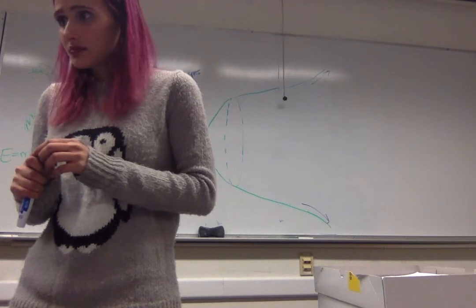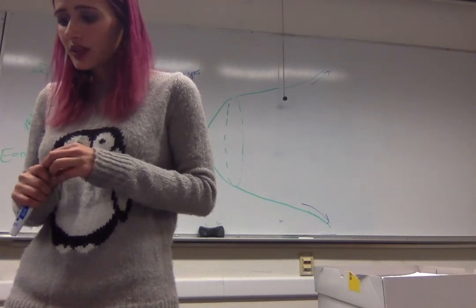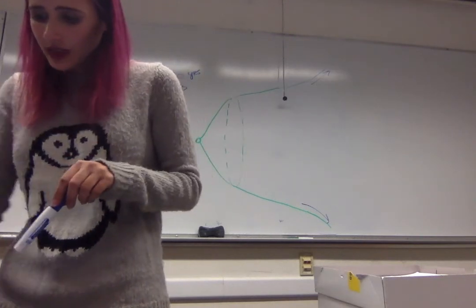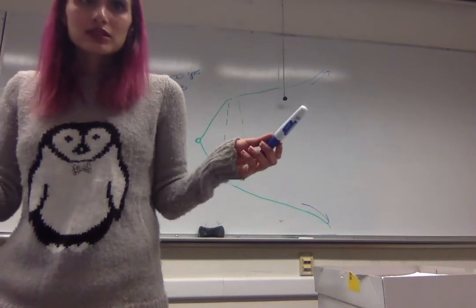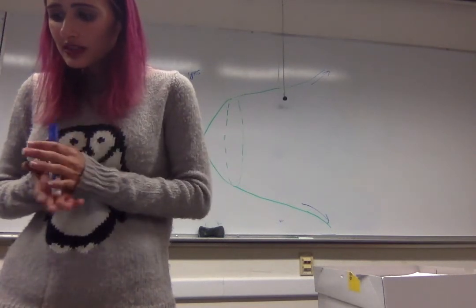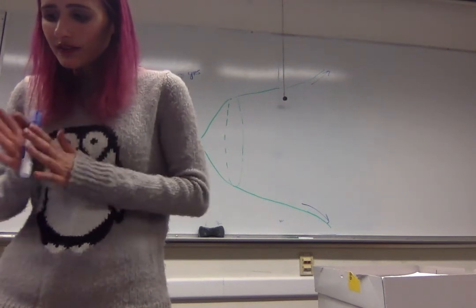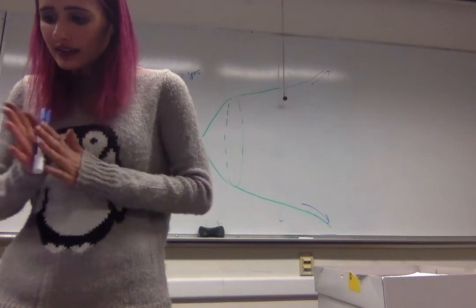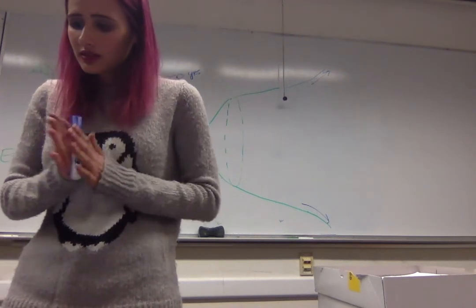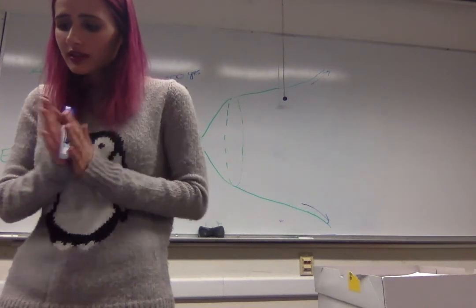So question 6 says, is everybody okay to move on to the next one? Based on our current data and models, what is the most likely long-term fate of the universe? Our options are eventual slowing of the expansion and recollapse, called a big crunch, or an ever-increasing expansion rate and a cold, dark universe. The big crunch would happen if we had a closed, positive curvature universe. But we don't. We have a flat universe.